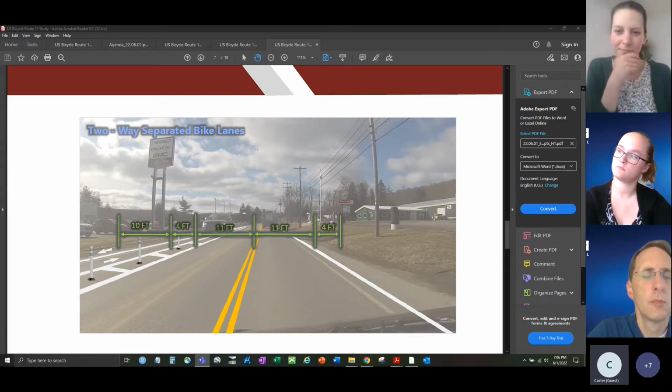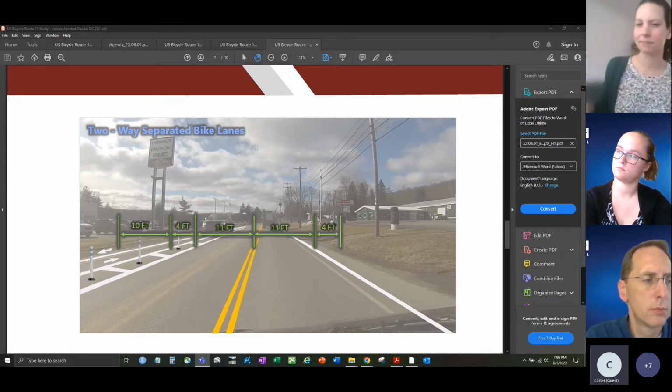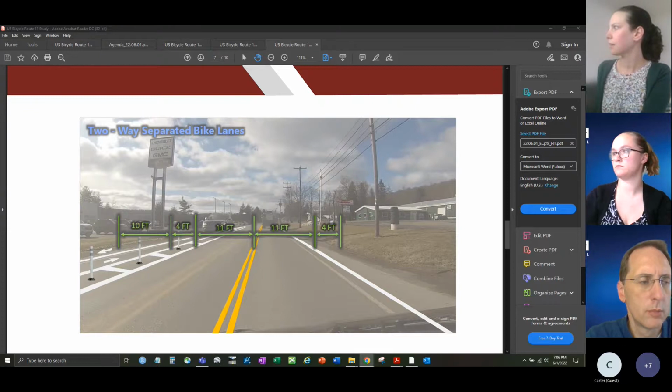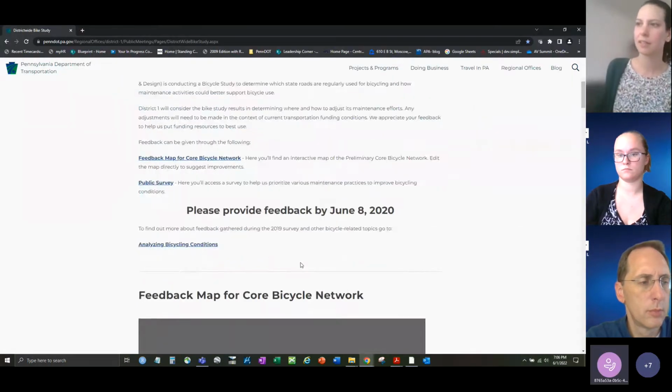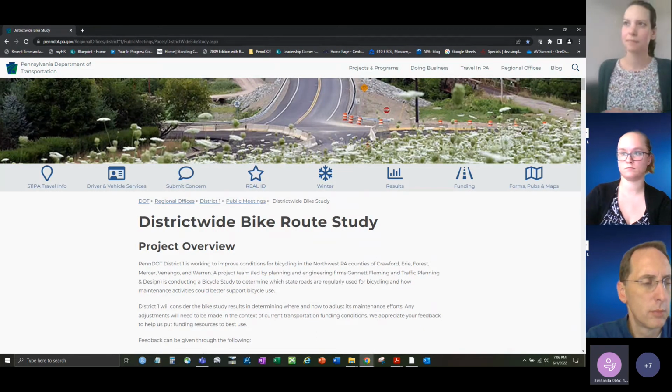Do you have any kind of counts or estimates on what kind of volume you see on those routes? I don't know who would even be counting them. I'd have to look into some statistics. I would hope there's something somewhere of how many people use those facilities, but I don't have that.